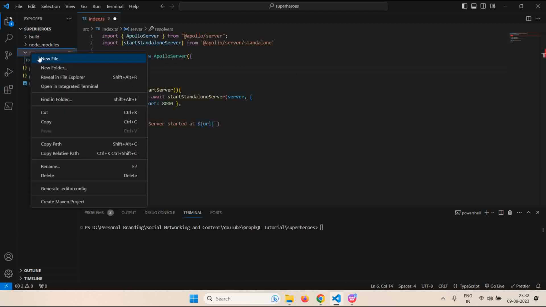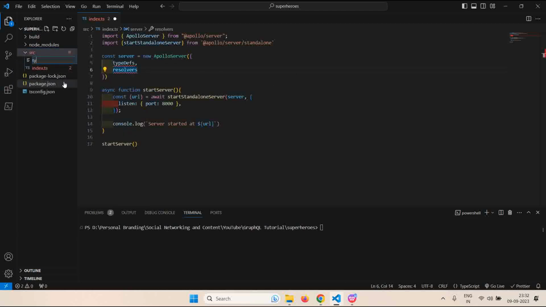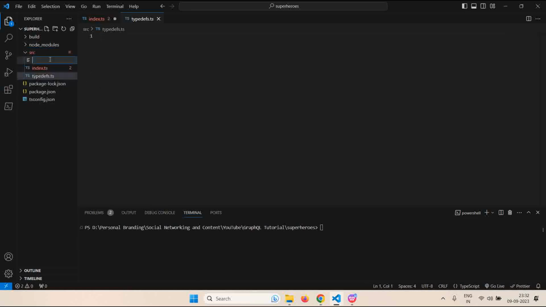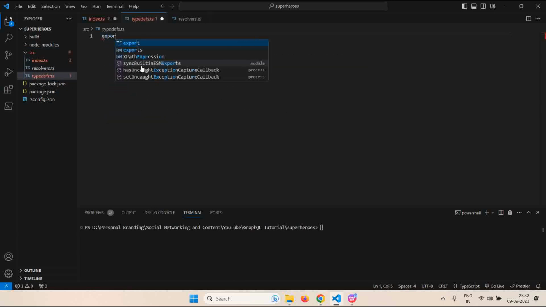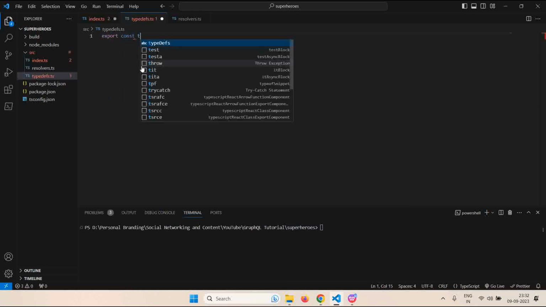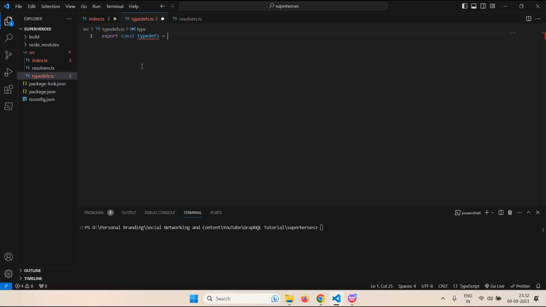So I'm going to just make two files in the src folder itself. Look, I am going to tell you that it is not a best practice, but because this is a small project, we can do it over here only. typeDefs.ts, and I'm going to make another file which will be called resolvers.ts. Inside of typeDefs, I'm going to export an object, export const typeDefs, and it is basically going to be a special string, defined with the help of backticks only.